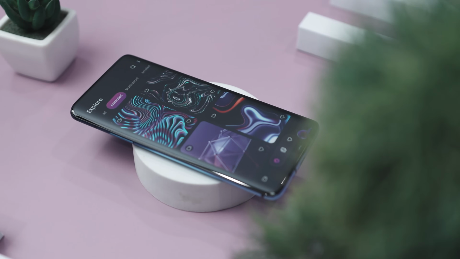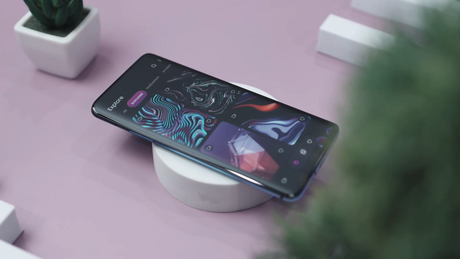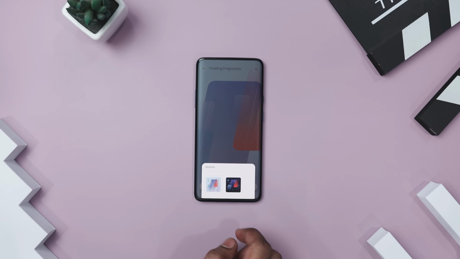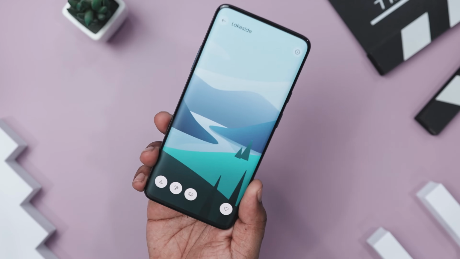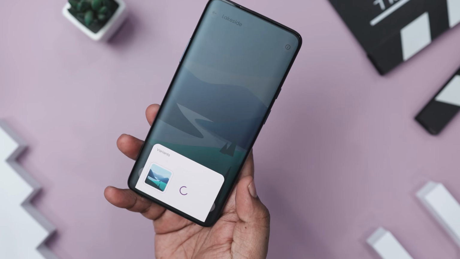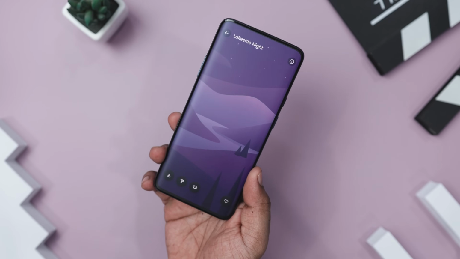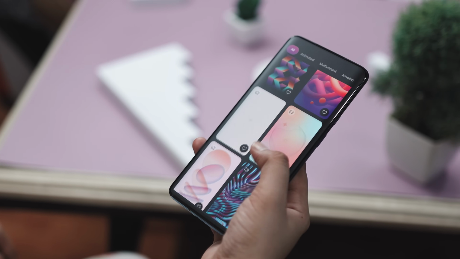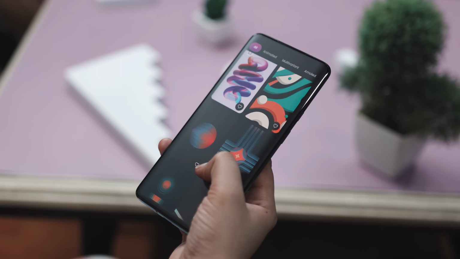The wallpapers are carefully curated and boast impressive artistry, making them stand out from standard wallpaper apps. Users can also choose from various wallpaper variants, including light and dark modes, daytime shift, and option for animated and static wallpapers. Now, one of its most impressive features is its dynamic wallpapers. Watching your wallpaper change gradually from sunrise to sunset and into the night is mesmerizing. This feature adds a whole new level of dynamism and life to your home screen, making it a delight to glance at your device throughout the day.